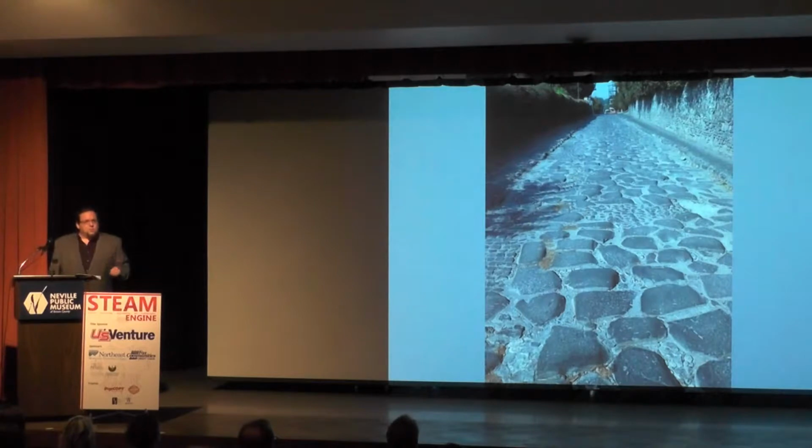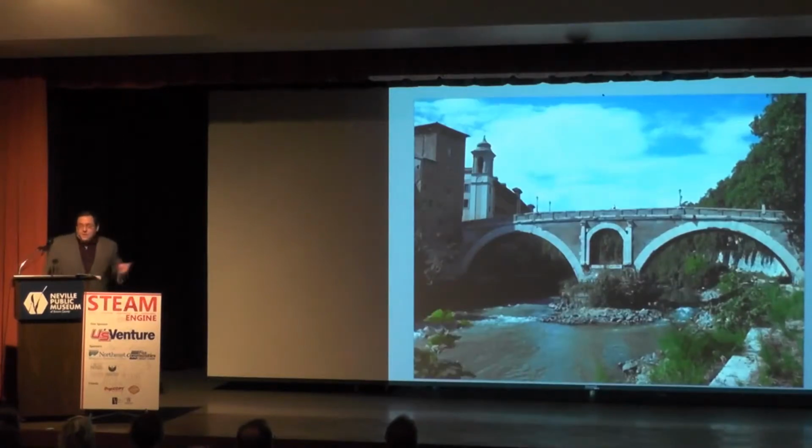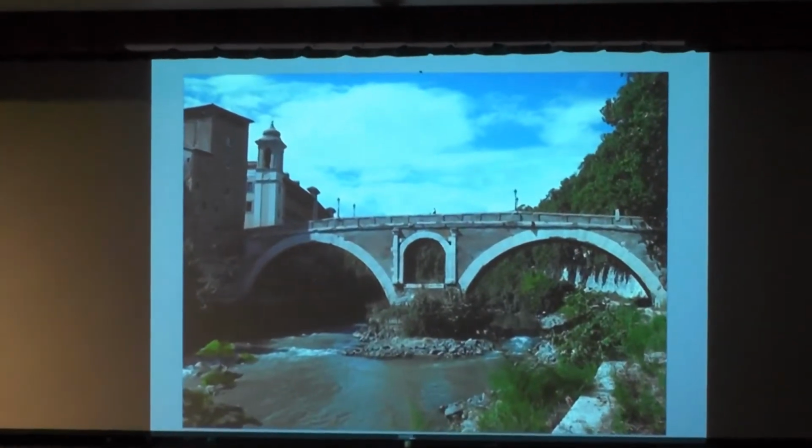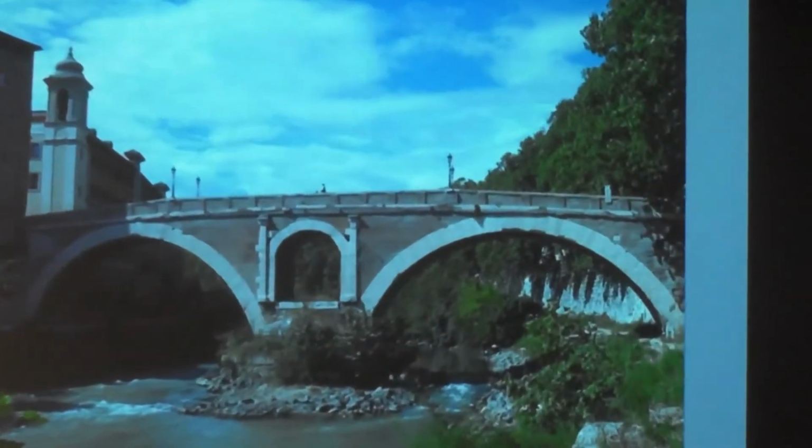The Romans also prided themselves on making their roads straight and level. So no matter what the terrain was, even if there was a mountain in the way, they would drill a tunnel through it. If there was a river or valley, they would put a bridge over it. So Roman roads like to go straight. Speaking of bridges, as a measure of the quality of Roman bridge construction, there are at least 350 Roman bridges which still exist today, here's one of them, and are still in use. Many of them bear modern heavy wheeled traffic, which obviously they weren't even designed for.